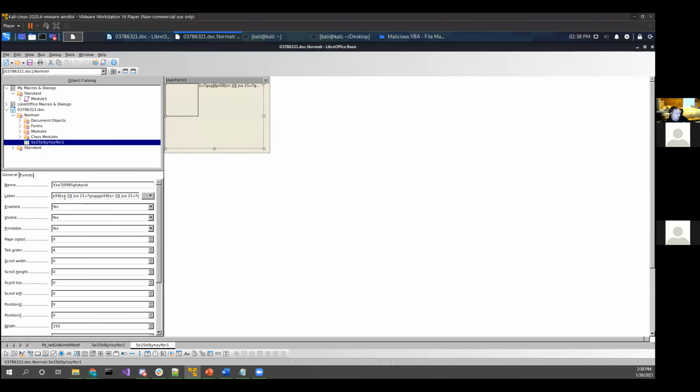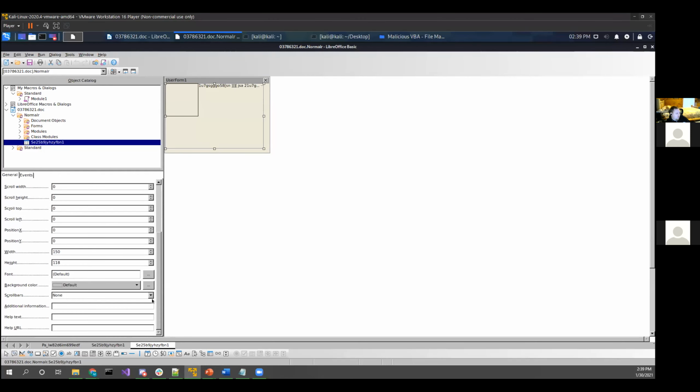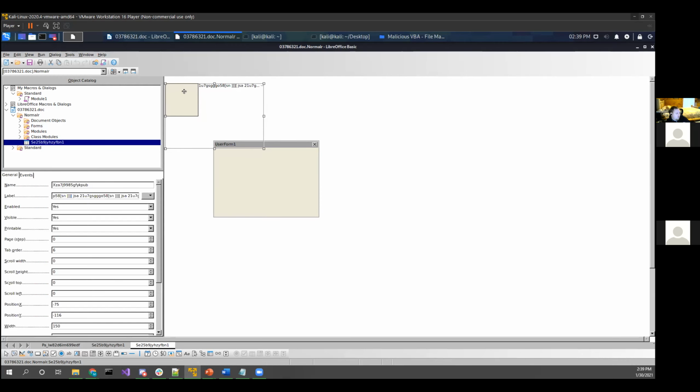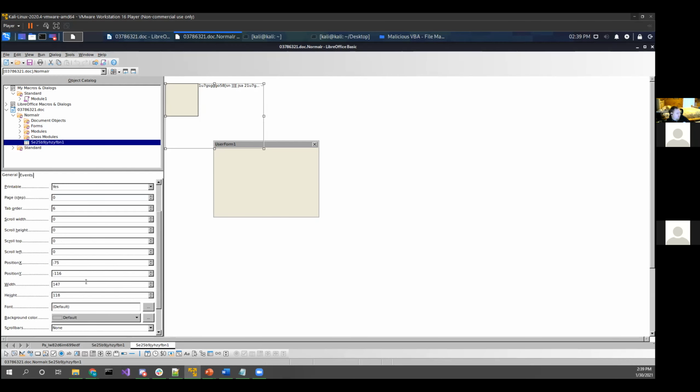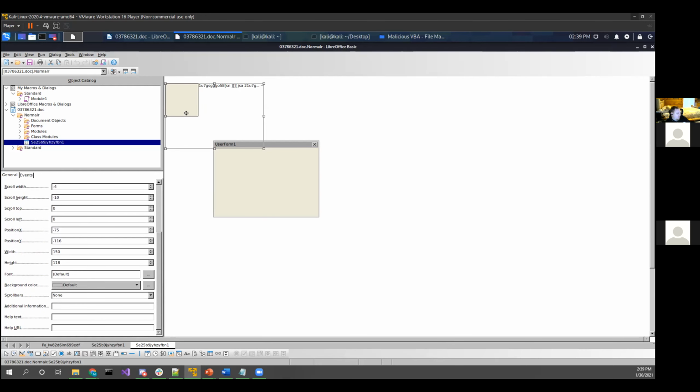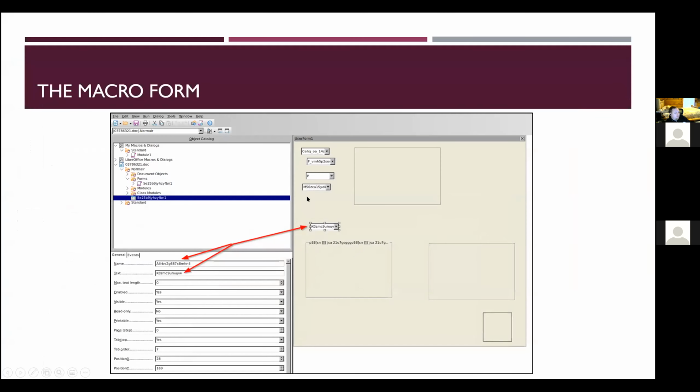If I click on one of these, you'll see there's different attributes, label. Some of them have some text in there, and I can't find it now, but we'll see in a little bit.